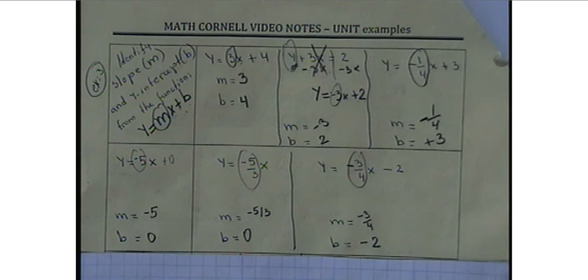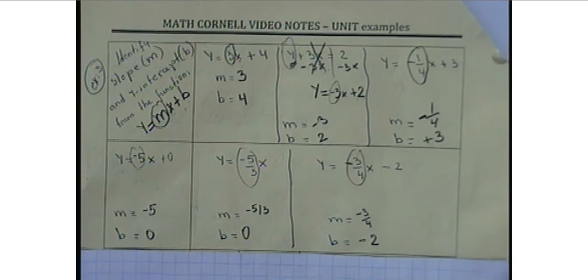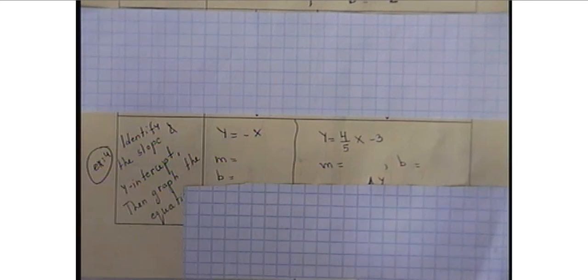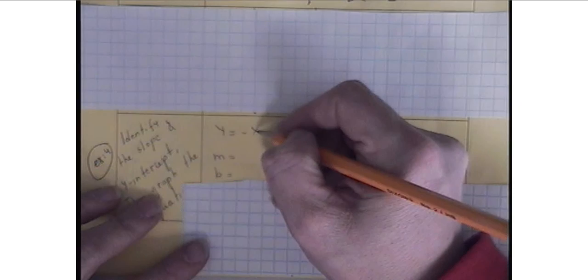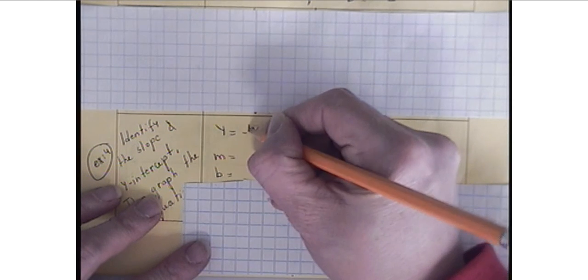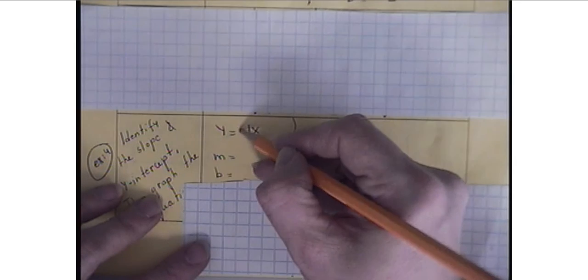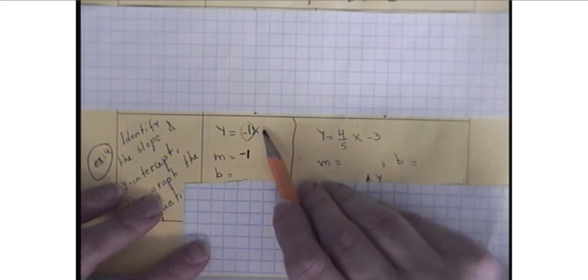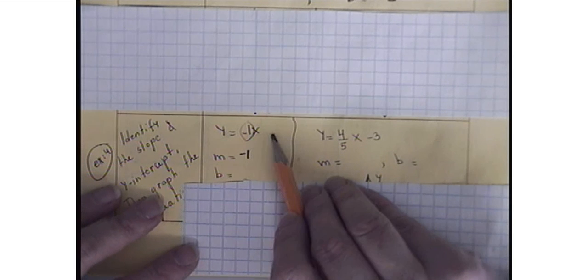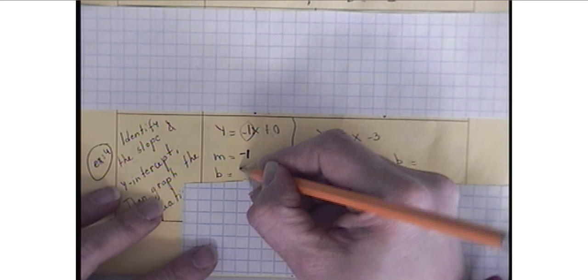Okay, so the very last problem that we're going to do, we will recognize a couple of those. We have just two very quick examples here. So the first one says y equals negative x. Now, everybody remembers that when we have negative x, and there is no number here, it means always number 1. So m, the slope, will be negative 1. But we also know if there is no number that is added or subtracted, it means plus 0. So b will be 0. And that's all. We will be done with this.